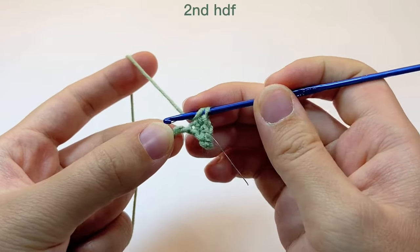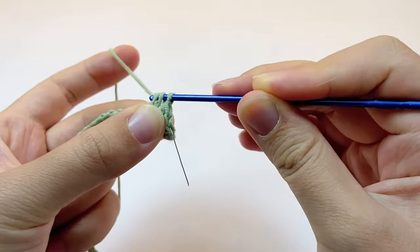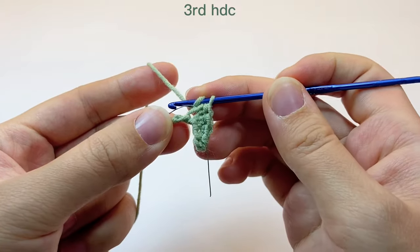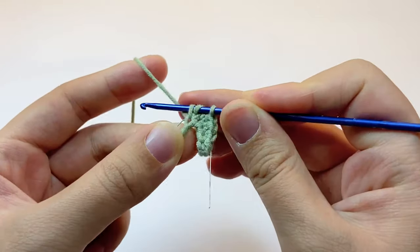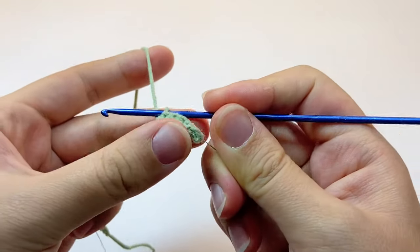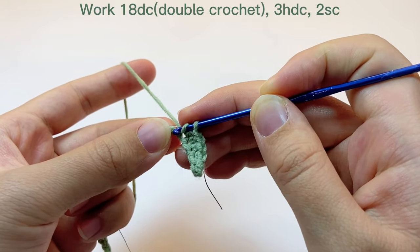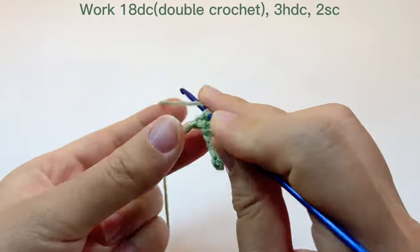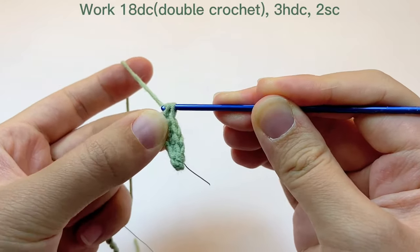Now the second half double crochet. Then the third half double crochet. From now on, we just work 18 double crochet. Then we will gradually decrease the height of the stitches at the other end of the leaf. So we will do 3 half double crochet and 2 single crochet.